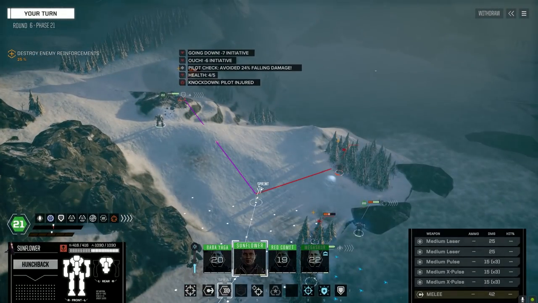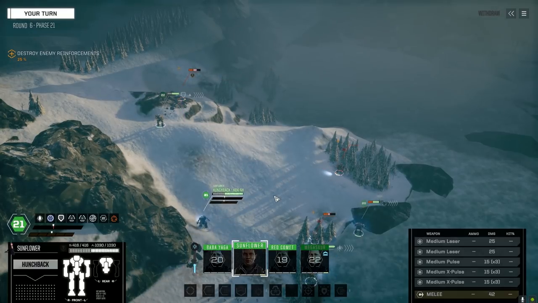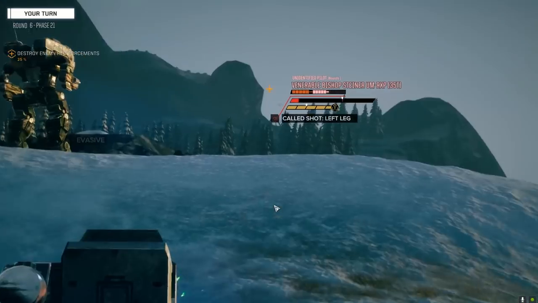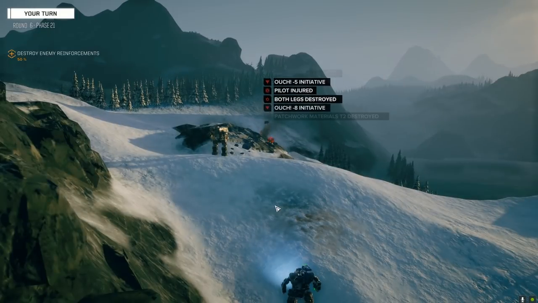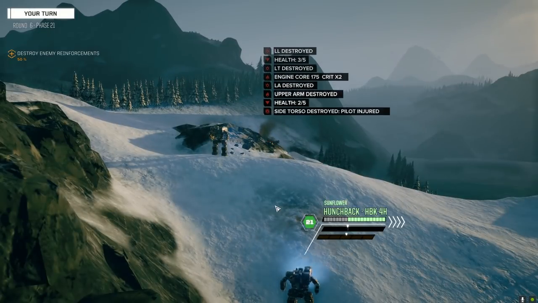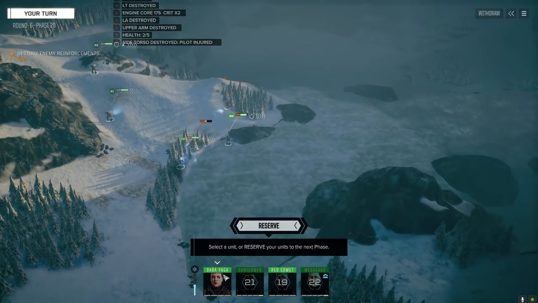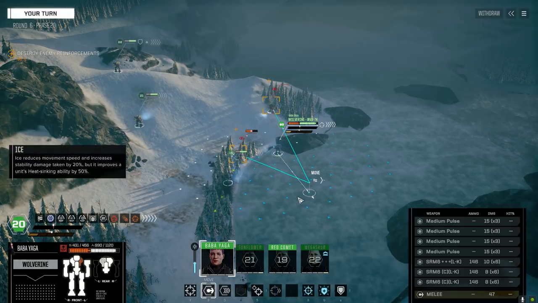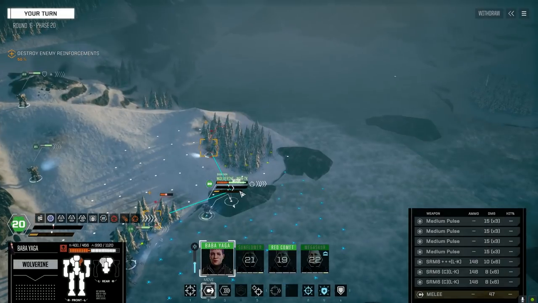Receiving you. See if we can take that other leg. That was good. See if we can get it. Both legs, there we go. Tango down. I don't know if we got the engine too though. It looks like we did, but down to 40 in the torso. Wow. That guy was evil.